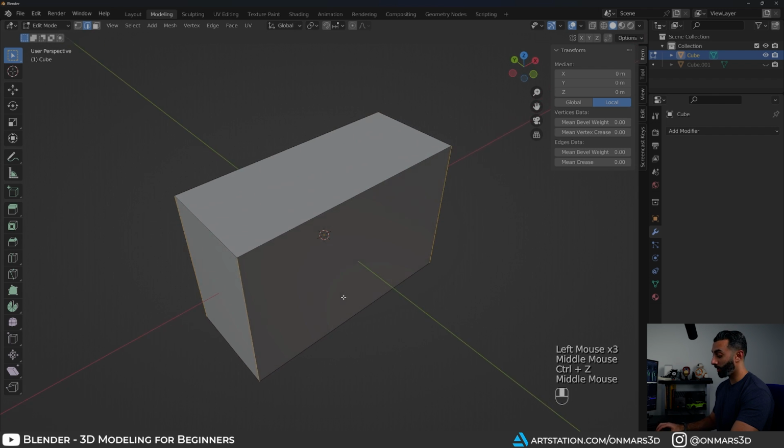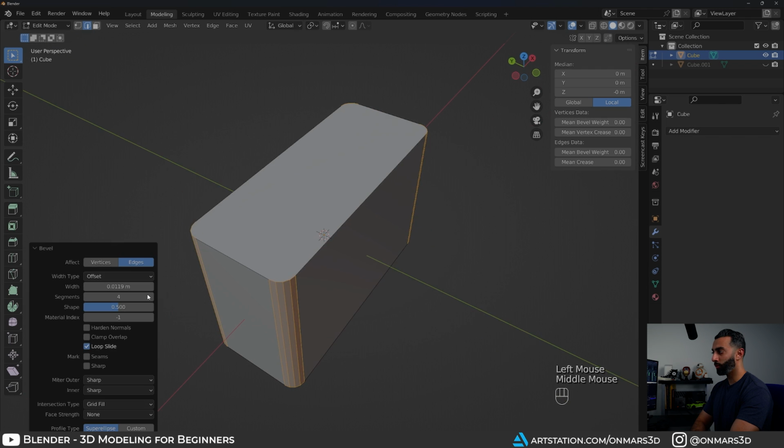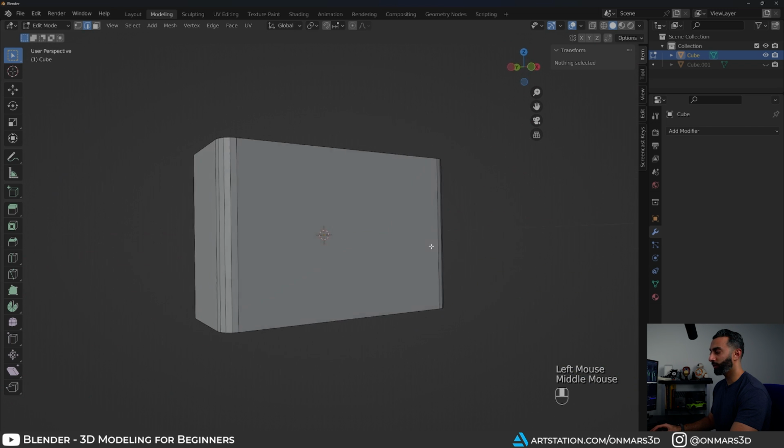Or if I undo that, you can hit Control B, drag these, and if I use my middle mouse scroll wheel and scroll, I can add segments. And I always recommend using an even number of segments here. So I will use 4 face segments, and this will give me about what I need. And looking at the reference, I can see I can bring the curvature about like so. You can always type in very precise values if you have the exact measurements, but this is good. So I'll left click to accept that.